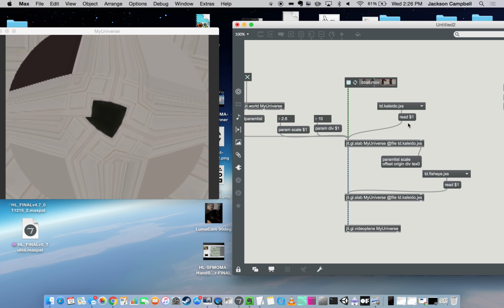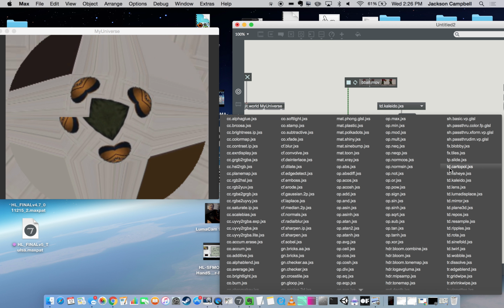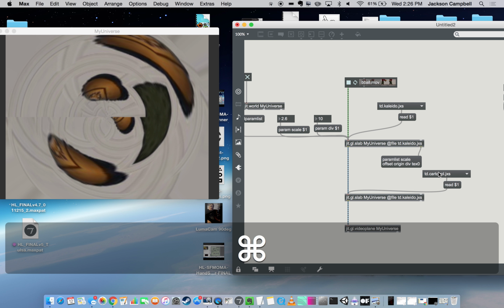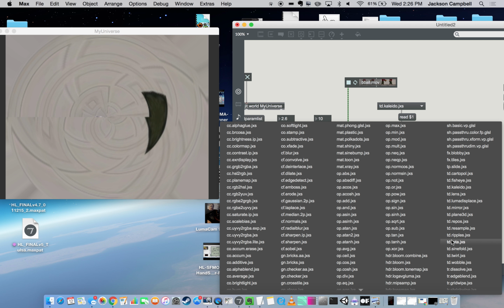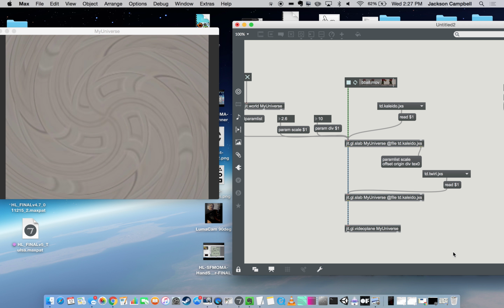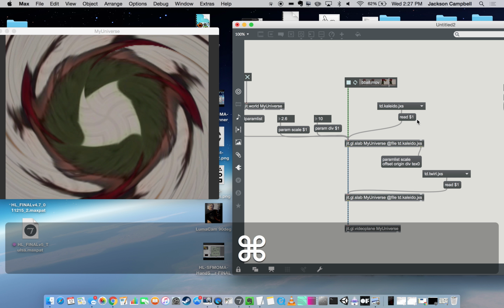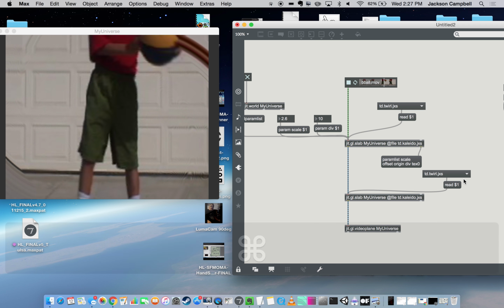Actually, I guess that's a bad example. They look kind of the same. There's some of these where the order doesn't matter as much as some other ones, but you can definitely see where, like twirl, for example, if I'm kaleidoscoping first and then twirling, it's going to look a lot different than if I twirl first and then kaleidoscope.